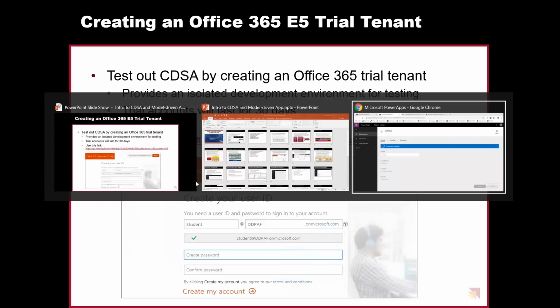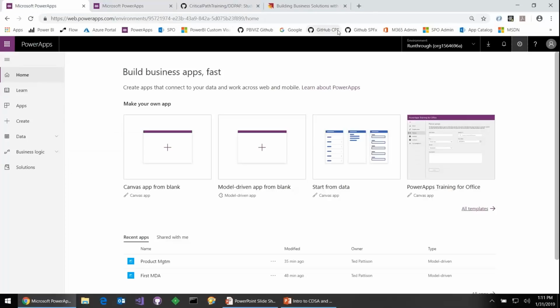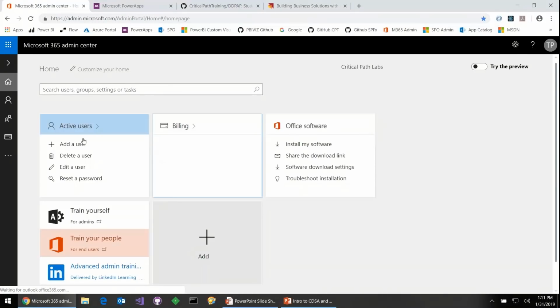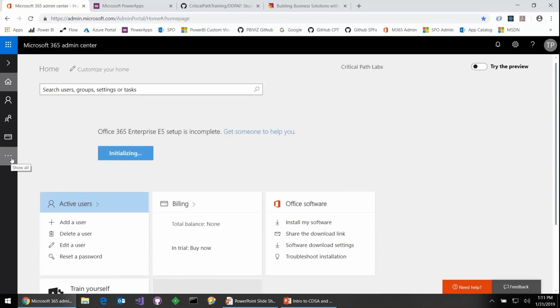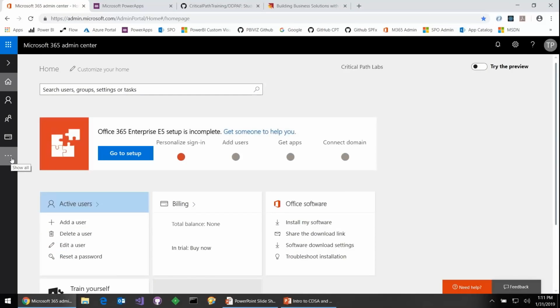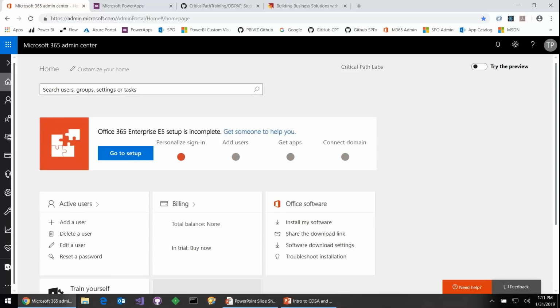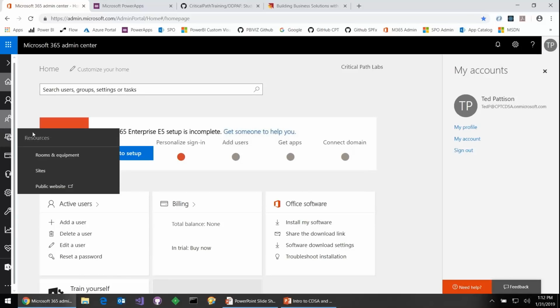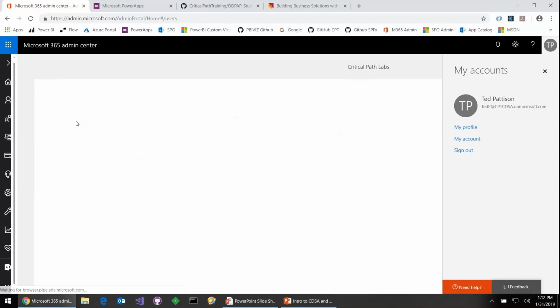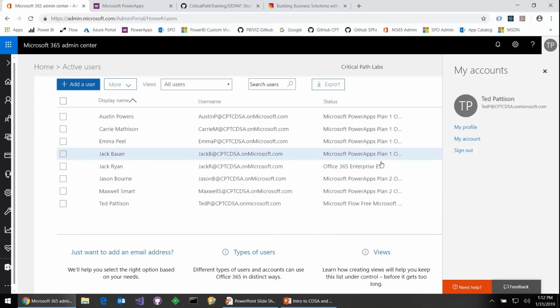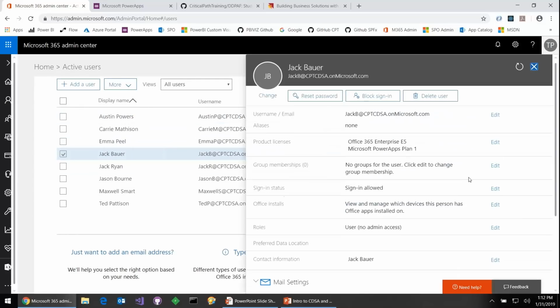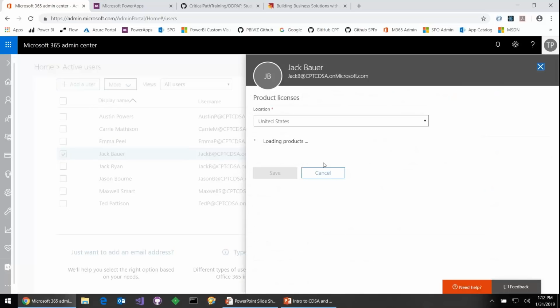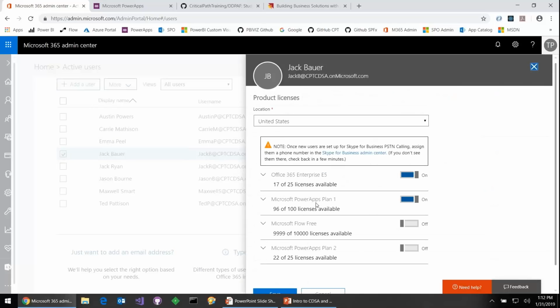Now, if I go back here, let me move back to the Microsoft Admin Center. The idea is that, once you have created a new trial account and you have the ability to move around inside the Microsoft Admin Center, let me make sure I'm on as the right user. If I now go back and start looking at my active users, I can see that, with all my different active users right here, I've created trial plans for both PowerApps Plan 1 and PowerApps Plan 2.